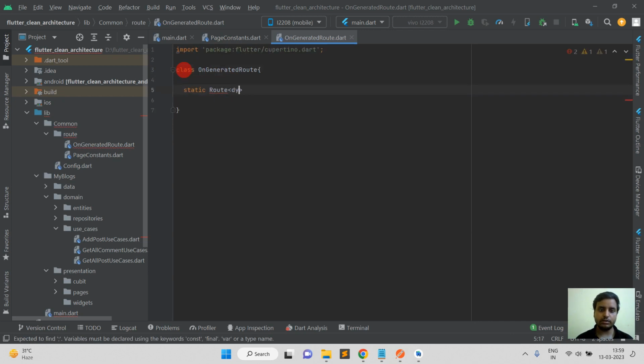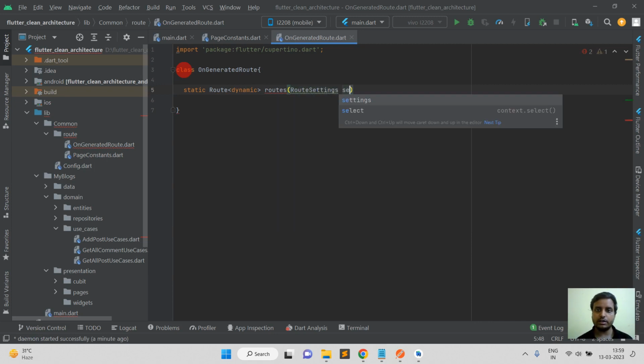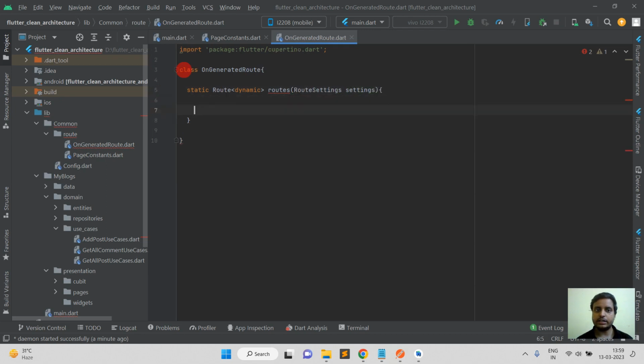Then we will pass the type, so the type will be dynamic, and then we will use routes. Here we are going to use RouteSettings, and then we will use switch cases to navigate from one page to another page. We will pass all the pages here.